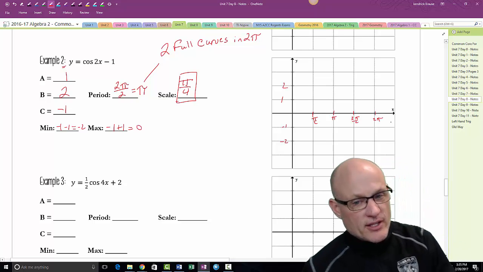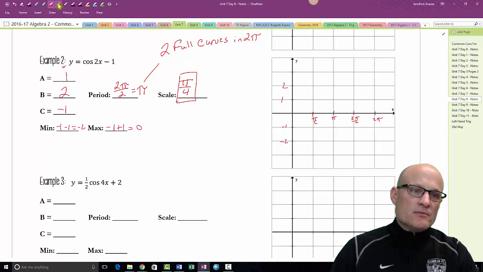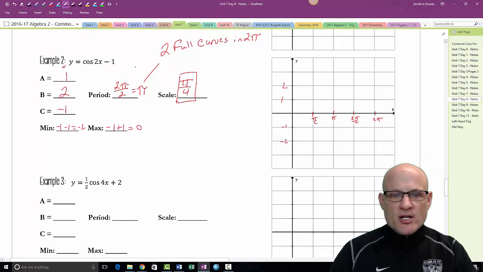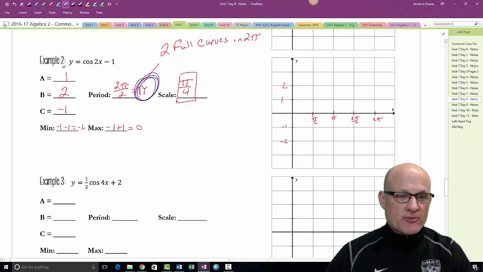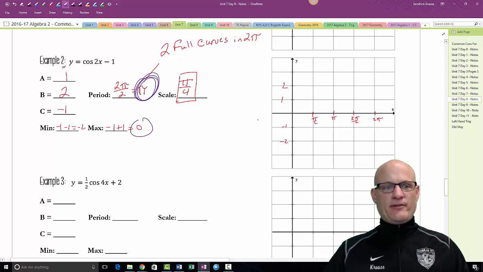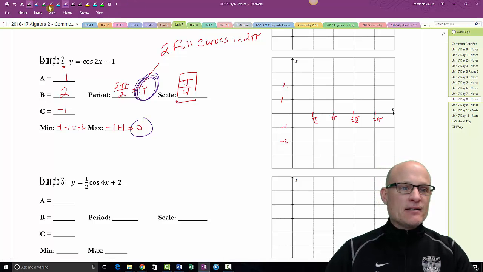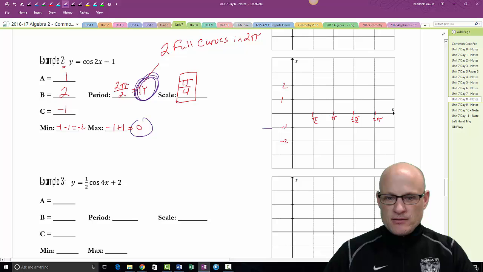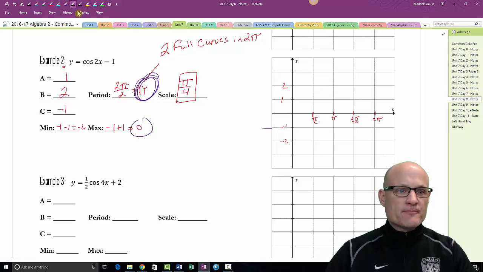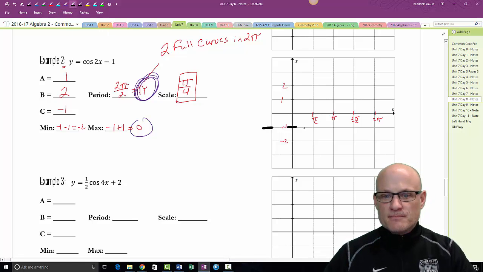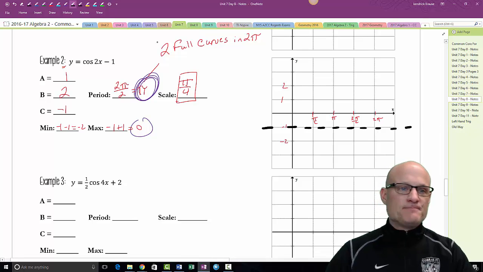All right, so let's get through this. Go grab purple. All right, now this is where our ending max point is. Our beginning max point is going to be at 0. Whoa, whoa, whoa, let's back up the crazy train, Krause. You forgot to put in your midline. Put the midline in. All right, now we're going to put in all of our points.